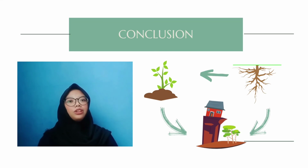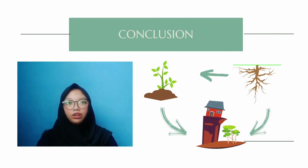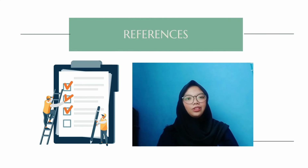So plants have a role in preventing erosion because plants have roots, a root system that can help to hold soil and keep it clumped together. Plants also absorb some of the water in the soil. This effect makes it harder for water to wash the soil away. The ability of the roots of plants causes plants to have a role in preventing soil erosion. And the last one, don't forget to list the references that you use on the worksheet.